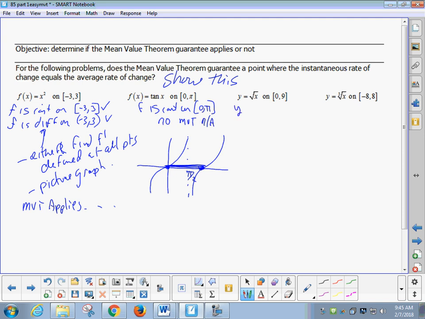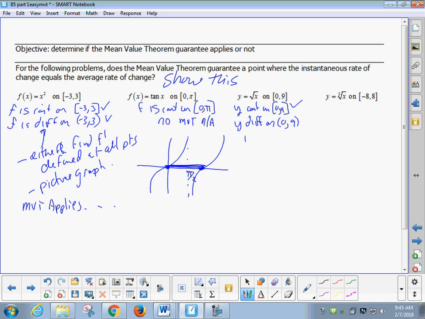What about on this one? This time, remember, it's just a part of this class. You use the variables you brought with, in this case, y, not f. So, is y continuous on 0 to 9, the closed interval? It is. The square root function is continuous up to and including the endpoint, so that's a yes. Is y differentiable on, here's where we start to get into the details, on the open interval, 0 to 9?